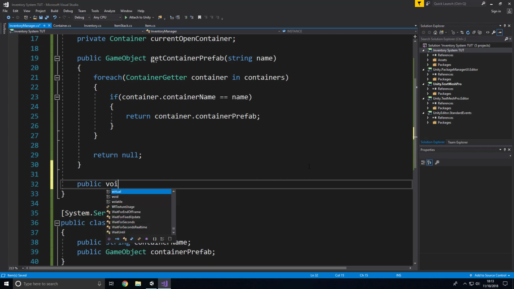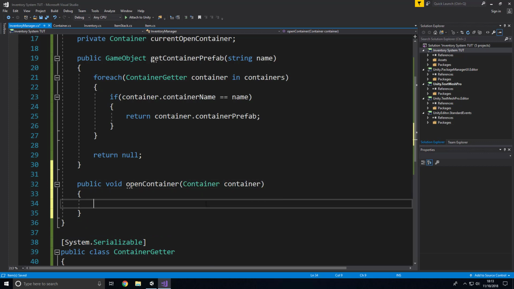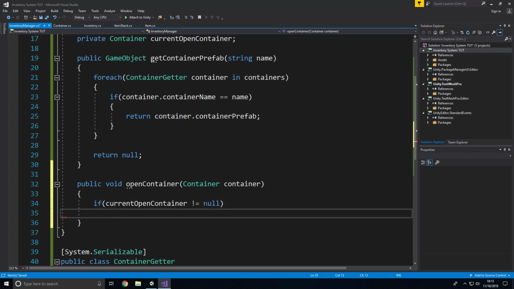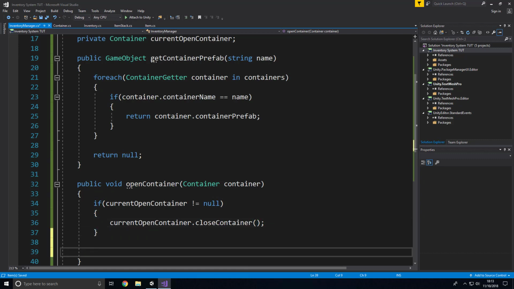So now what we can do is public void OpenContainer, and this will take in a Container, and in here we can say if currentContainer doesn't equal null, then we can just container.Close, then we can say current is equal to container.